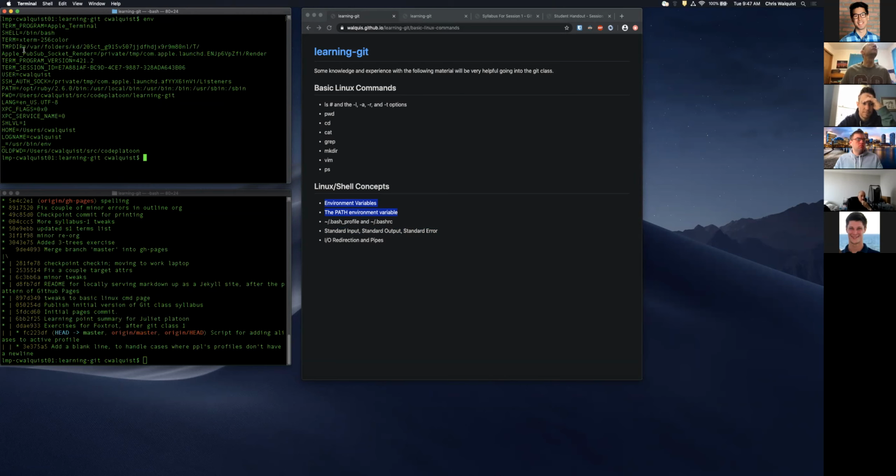And you see these, key equal value. There's a bunch of different variables that are set up in our environment. There's some that are standard. You almost always find a user and or log name, depending on the system that you're using. You'll almost always find a home variable set.